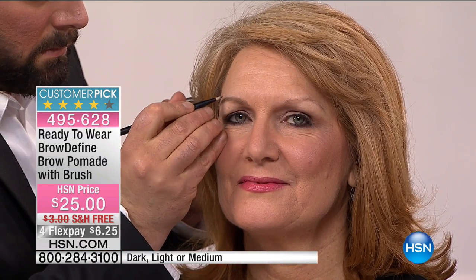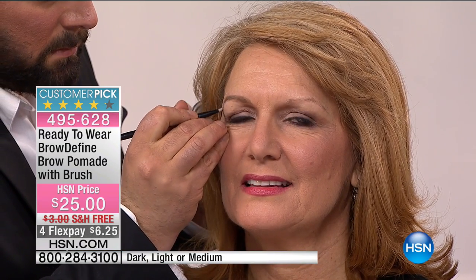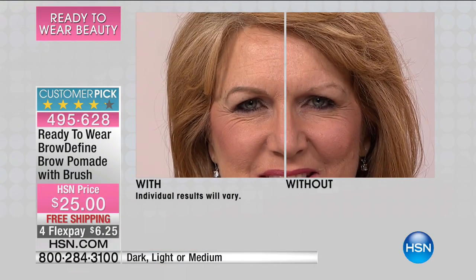Yes. And watch, it is creamy and beautiful the way Jen said. Watch after a couple of swipes, it's okay to touch the difference. The before and after, and what you can achieve in your home. Wow, look at the difference between her one brow and the other. It's unbelievable, and it looks natural. It totally doesn't look drawn on. It doesn't look like you took a marker to your face.